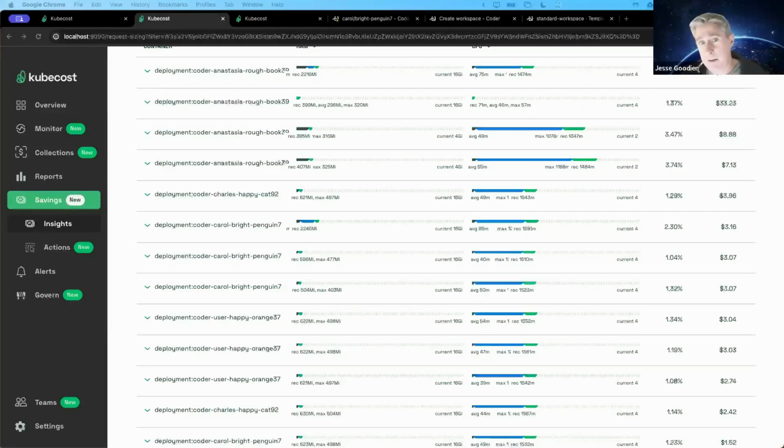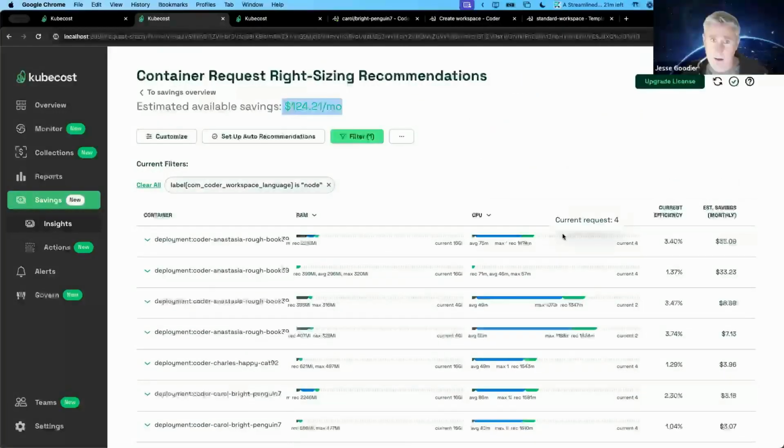And I look at memory and CPU very differently. I mentioned this to Ben the other day, but memory is not shareable. So when Kubecost gives recommendations, our default recommendation is 20% more than that container has ever used in the history of the query that you're running. If you're running a 2-day query and Ben's environment took 3 gigabytes for 5 minutes on, I don't know what's today, Thursday, then Kubecost will recommend 20% more than that. So it's still padding so that we don't get out-of-memory killed containers.